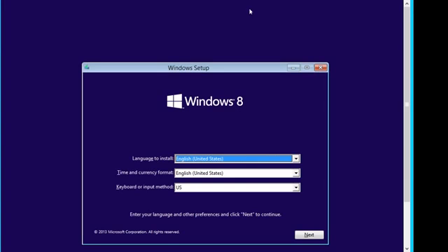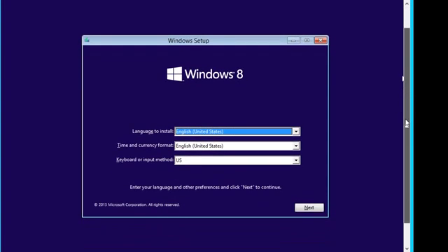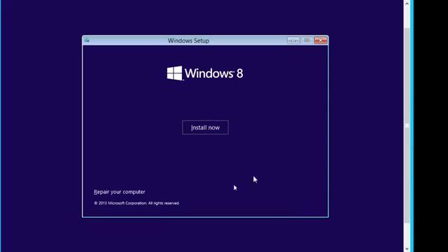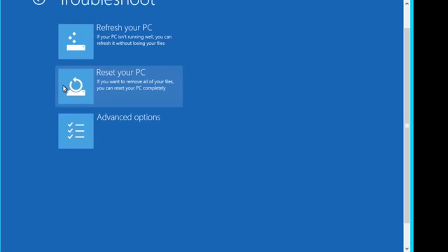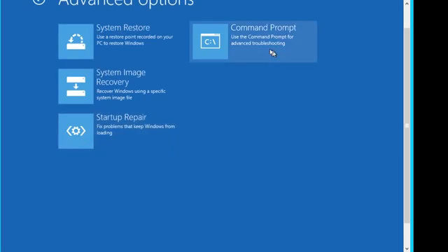But here we are. This is the repair disk. So eventually we come to this point. We wind up hitting next, and we're going to choose the option called repair your computer. The previous screen asked me what language I was speaking, but now we're going to do Troubleshoot. We're going to choose Advanced options, and we're going to go into Command Prompt.